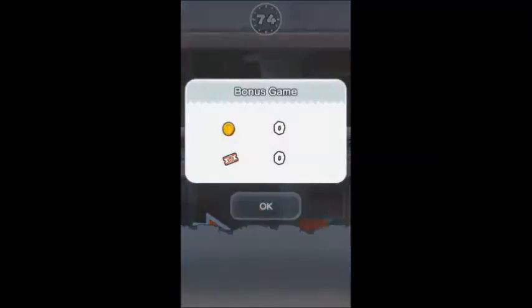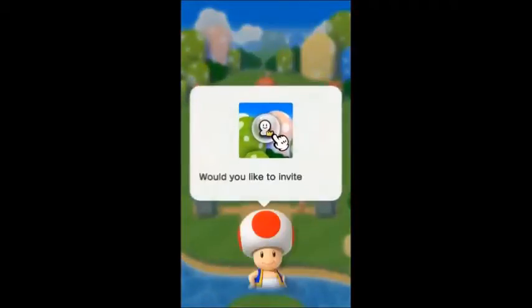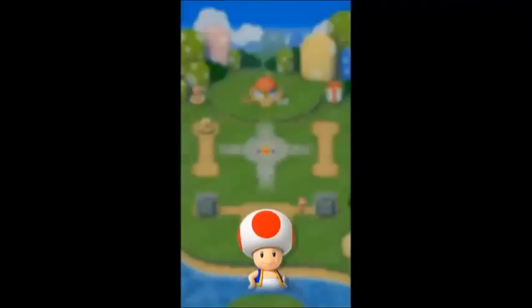I did get one Toad Rally ticket, so that's fine. I got a boatload of coins, too. So that's a pretty cool Toad House. Would you like to invite a friend from France? You can challenge your friend's World Tour score or have a friendly run. Okay.